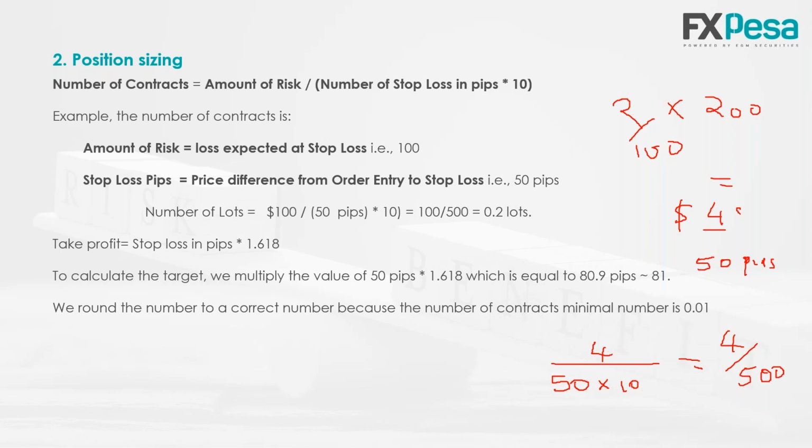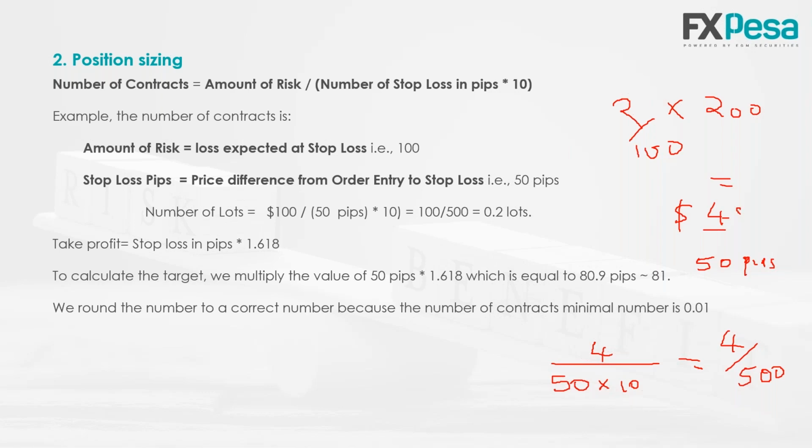Remember, you have put in a very small risk. So if it's $4, then you're going to get a very small lot size because you're trying to squeeze that distance, that 50 pips, such that it just fits $4. And for anyone who has a calculator, can help us do that math.